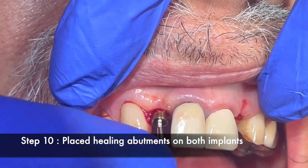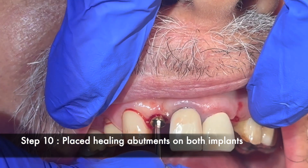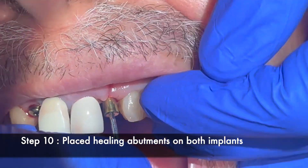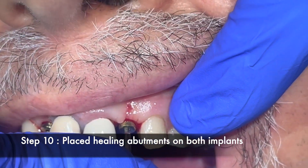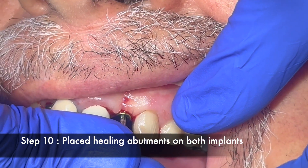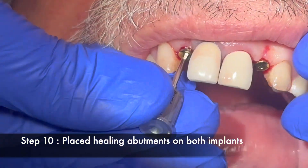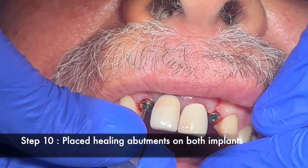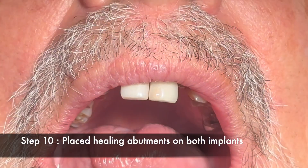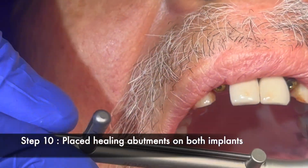Once the implants were placed, the surgical guide was removed and here I'm placing the healing abutments on the narrow Uris implants from True Abutment. This was a very stress-free, productive, and predictable appointment. If you are an office that doesn't have the means to make surgical guides, doesn't have a 3D printer, or doesn't have the ambition to design and plan cases on your own, go ahead and give them out to a service like True Abutment or any lab of your choice and let them design it for you so you can focus on the surgery itself.